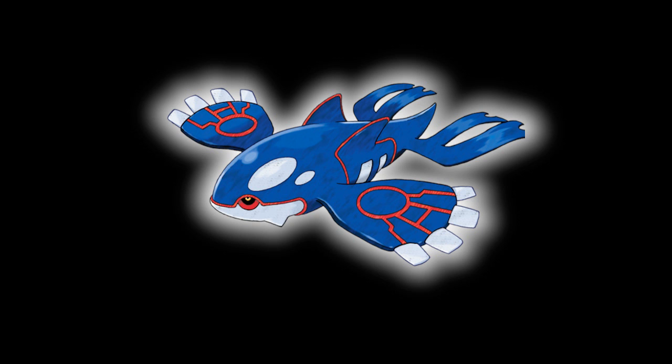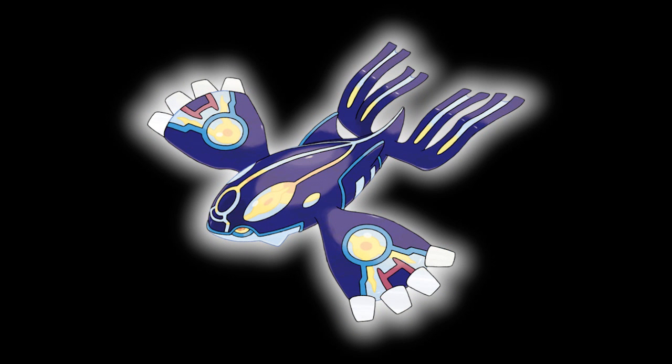But when it goes through Primal Reversion, it kind of looks awesome now. I mean, it's got all the glowing points and lines everywhere, and it finally looks like it at least got a little bit of sleep. Its eyes aren't red anymore, and just the way it moves around now, everything that it had on it is upgraded very nicely. It doesn't look perfect, which is why it is where it is on my list, but it still looks pretty awesome, which is why it's my number 12.